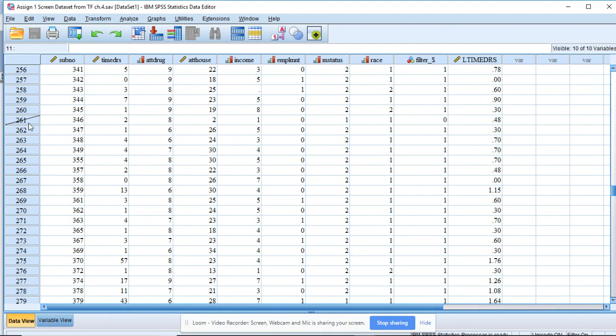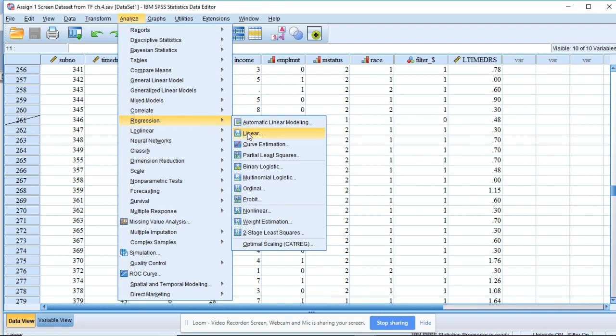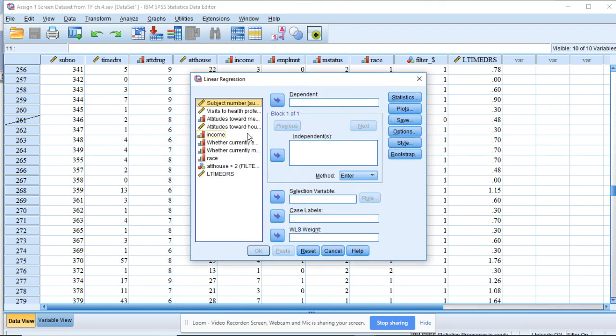And now what you want to do is go up here to Analyze, and you want to go to Regression, Linear, click on that. Now, the dependent variable, they are using this subject number. And you can tell that because of the syntax on page 100. So it says regression down at the bottom of the page, regression, missing listwise.